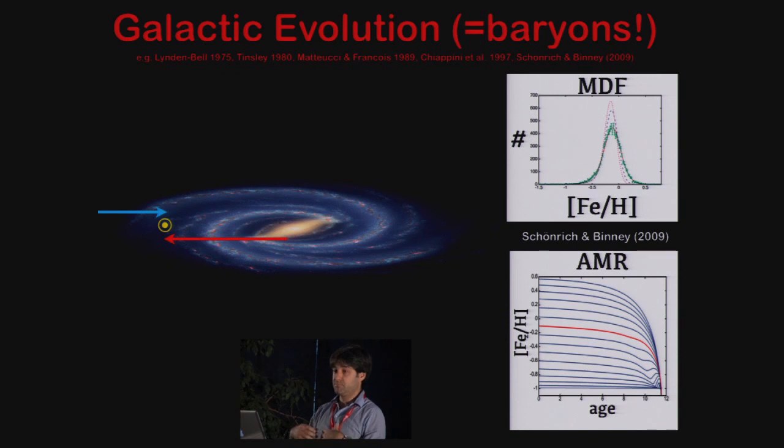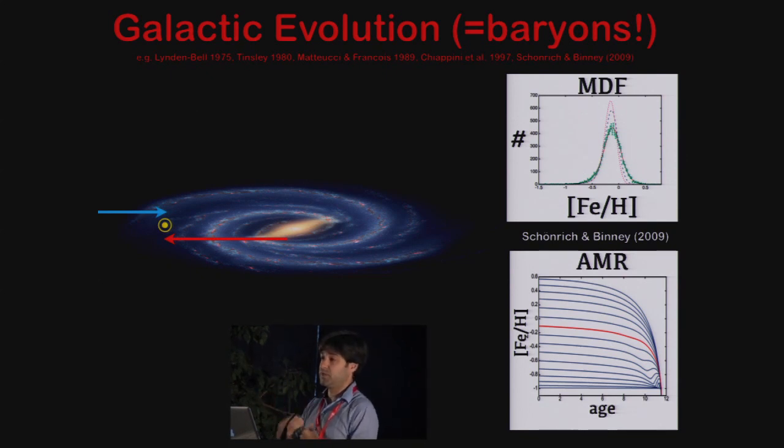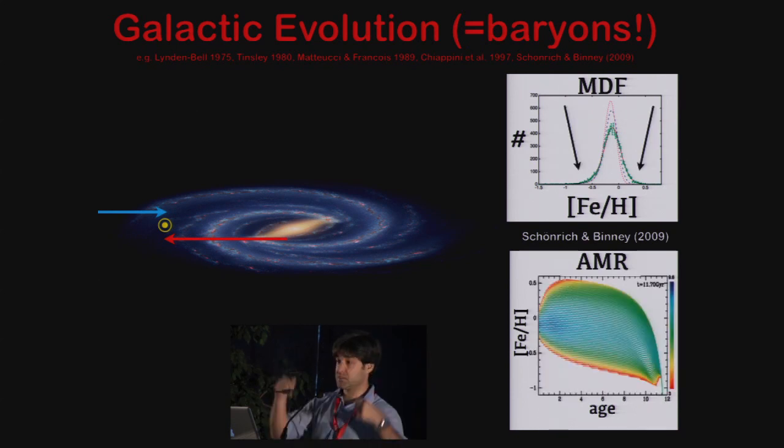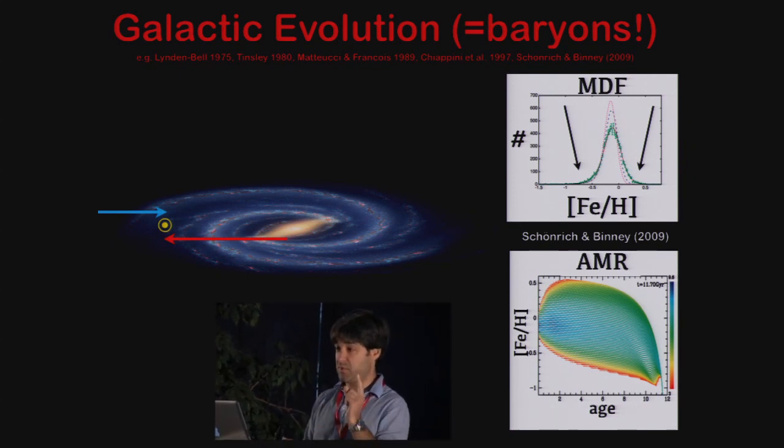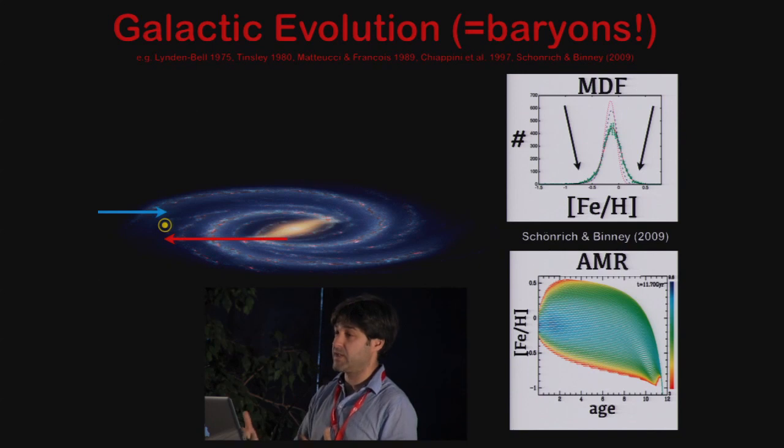And so what happens then if we introduce a bit of dynamics and we let stars or gas flow and move around? Essentially, nowadays it's a very popular topic in terms of radial migrations of stars in the galaxy. And the bottom line here is that essentially you can have stars from the inner part of the galaxy which are preferentially more metal-rich and they move outwards, and vice versa, stars from the outer side part of the galaxy moving inward. And so what happens locally is that migration brings enrichment. So because of migration, then you can build the wings of your metallicity distribution function as well, because now the local products is the sum of the evolution in those different rings. So you sort of smear out the age-metallicity relation which we saw before. And so you get a very broad and sort of flat age-metallicity relation.